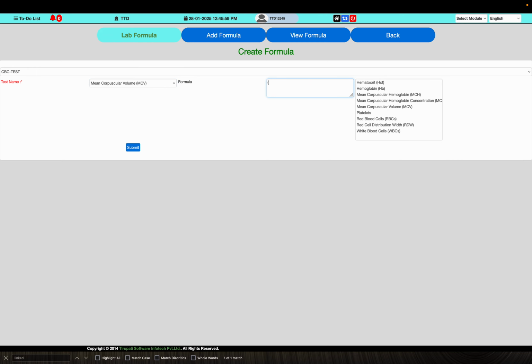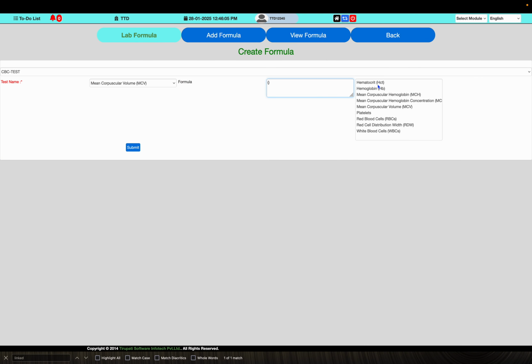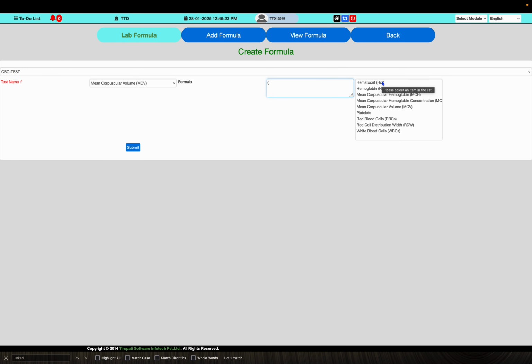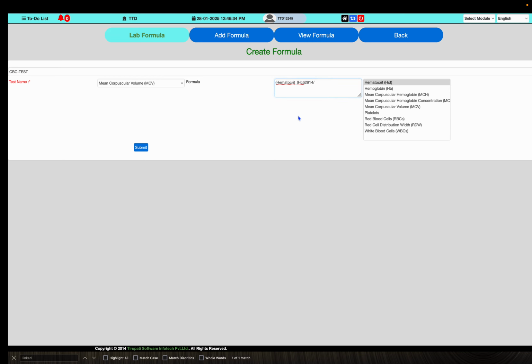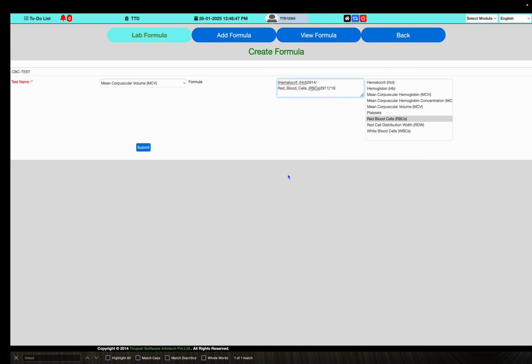The MCV stands for the HCT percentage, and here if I put the HCT percentage and divide by the RBC count, RBC count into the whole bracket 10 divided by 10. So this is the MCV formula, and we can define it this way.